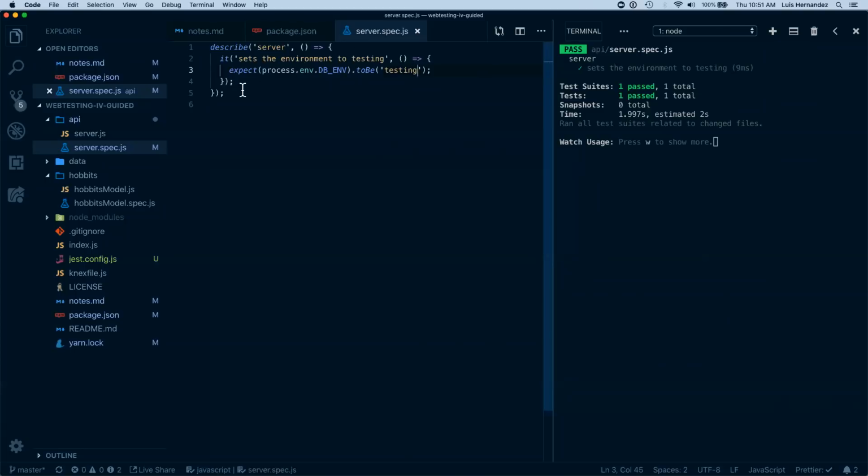So inside of server-spec.js, please go ahead and write this test. I'm going to drop the code in here. Here we go. Let's try it out again. Boom. All right. The reason I'm not having you just type it, just copy and paste, is because you know how to do this. You know how to write a spec.